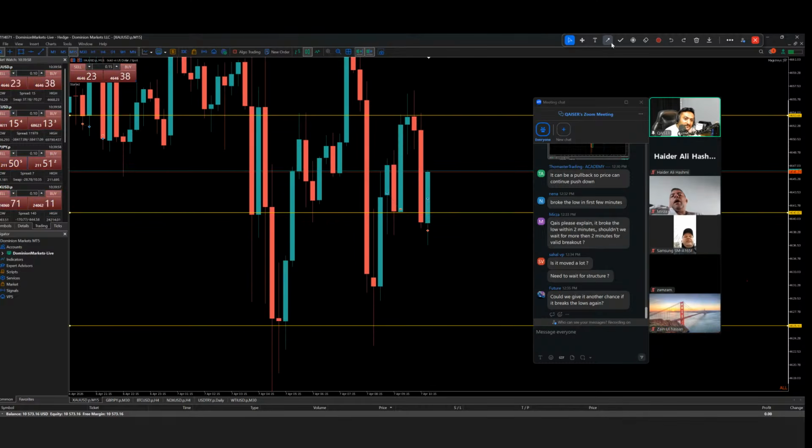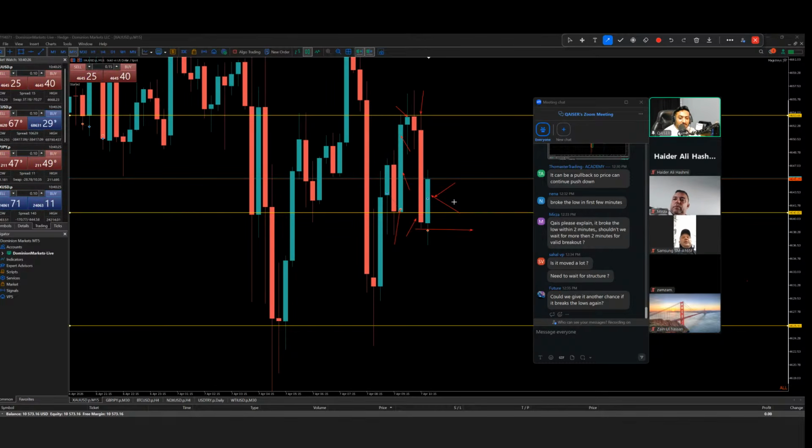Here, let me explain. I took a loss here. Did I execute any other trade? No. Then I had a new plan that if a candle breaks below this low, I will take a sell. I waited for my plan to be printed on the chart. It printed, I executed. It didn't work out, so again I managed the risk. Now, did I execute a buy? No. Again I need a proper plan.